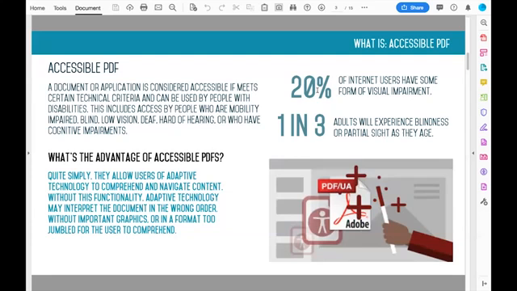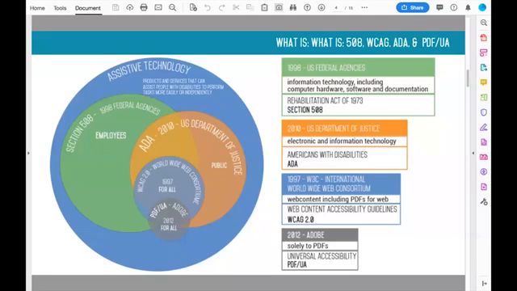That is why it is very important to do the remediation well and do a good quality check. Let's talk about some regulations that we have right now and their history.